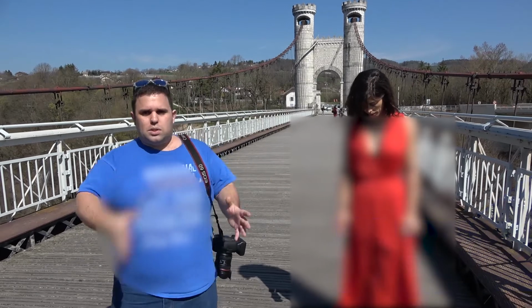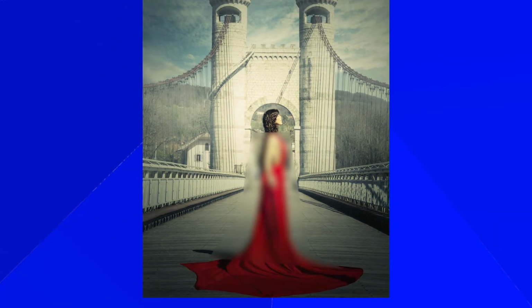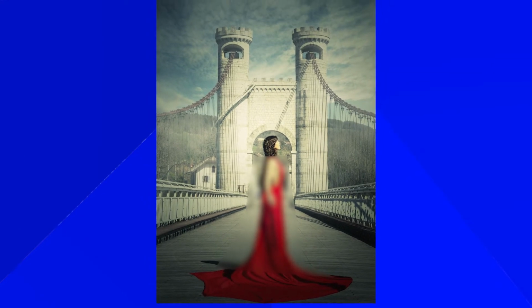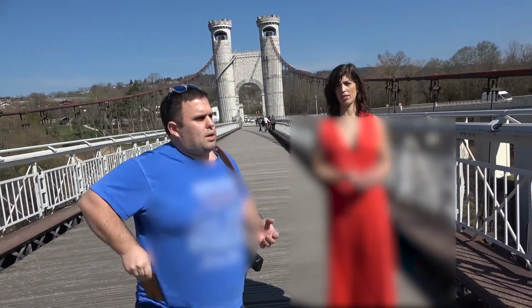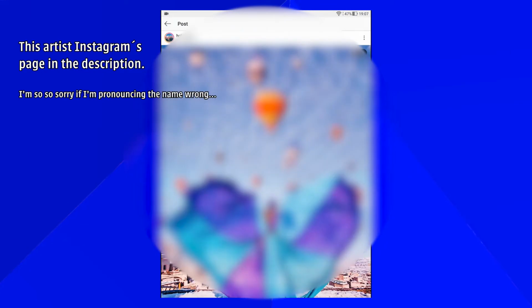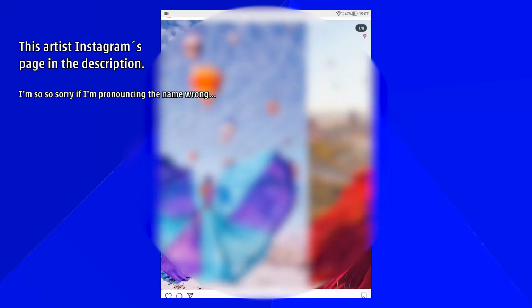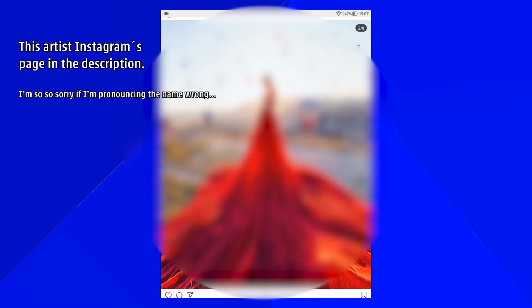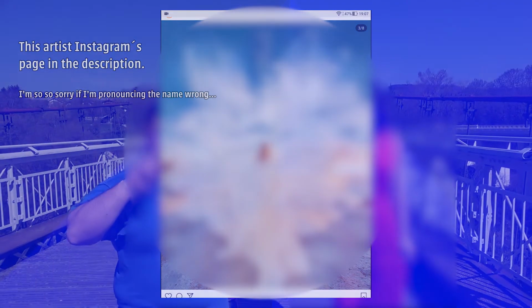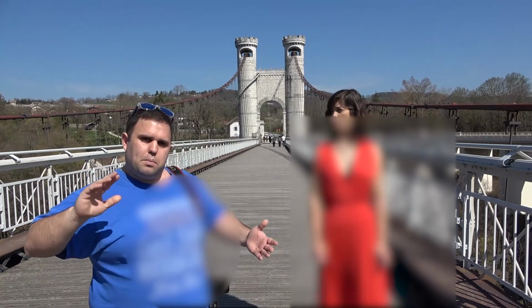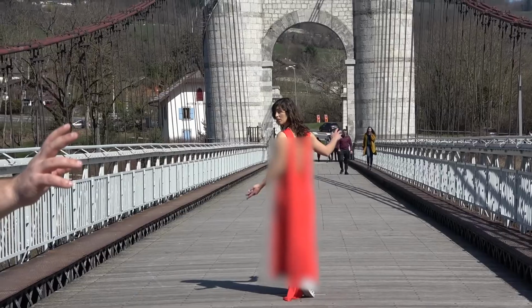So about the picture today, what we are going to try to do is make this photo right here. Susanna a while ago sent me a really cool picture of Christina McKevan, okay? She does really cool pictures with really long dresses and stuff like that. So this is my take, how I would do a picture like that. What we're gonna do is take two pictures and mix them in Adobe Photoshop.